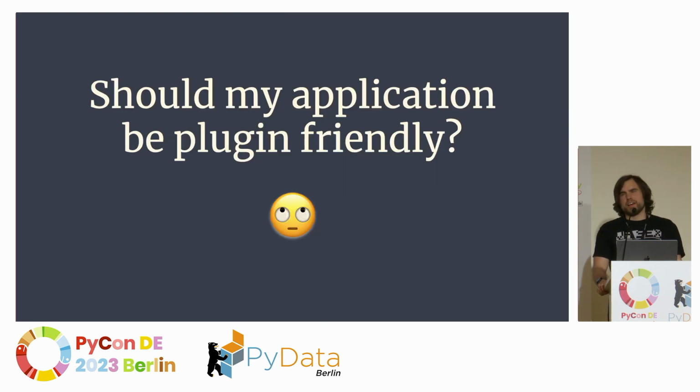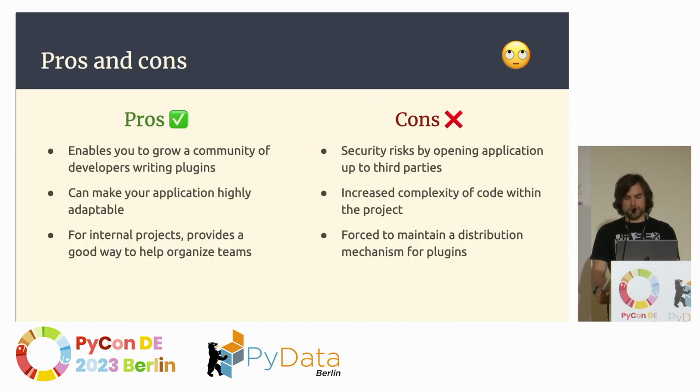So now that we know a lot more about how plugins function and how they're distributed, let's ask the question of whether or not the application itself should be plugin friendly. Here I have several pros and cons, and we're going to go through each of them. The first pro is that plugins enable you to grow a community of developers writing plugins. Like I said before, where would a lot of those other applications be if it weren't for the huge community of people writing and extending the functionality of the host program?